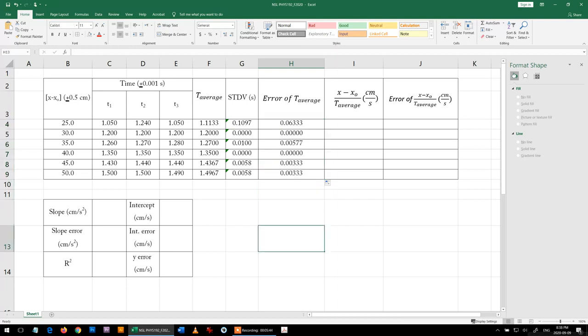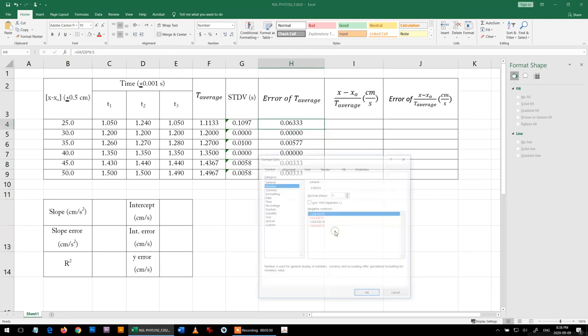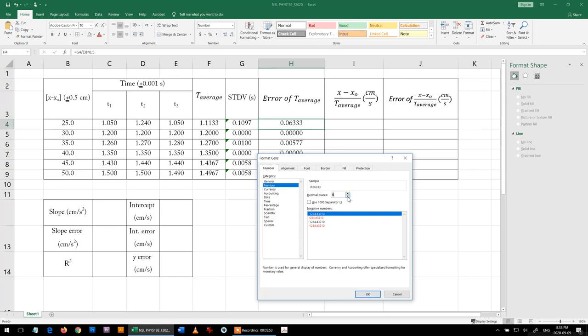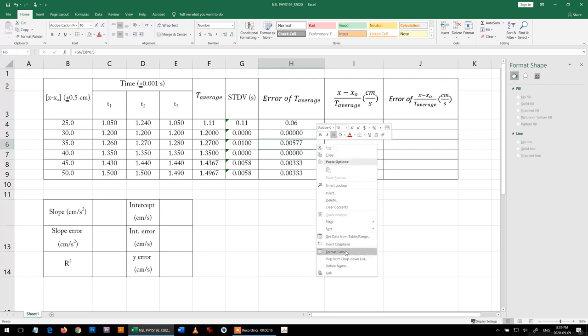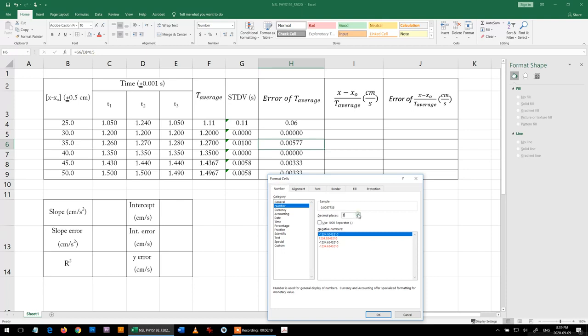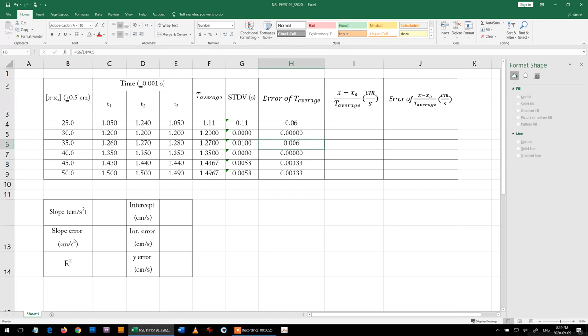Now we apply the rules. First, the error is 1 significant digit. So that means I tell Excel to show me just 2 digits here, and this 2 digits also. Let's leave the 0 for a moment. So this is 3 digits, after the decimal it's now 1 significant digit.